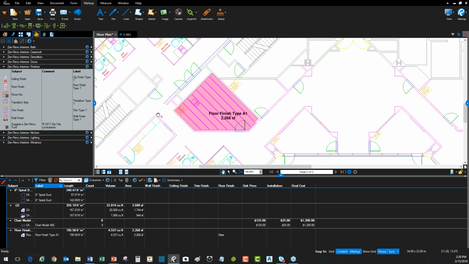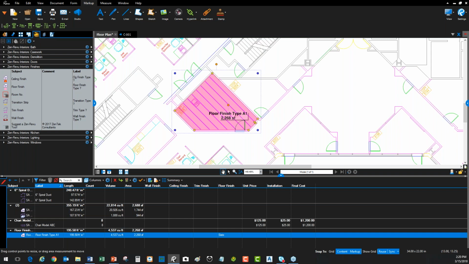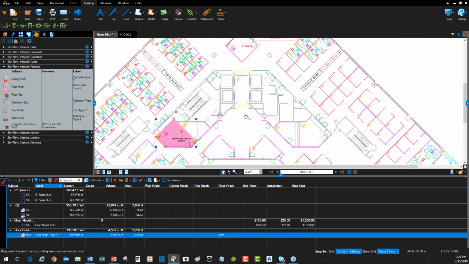So if you guys have some fully developed Excel spreadsheets that you're using for takeoffs and estimates today, we can very easily link and put the columns in there so that as we make changes and updates to any item in the PDF in real time, without even having to save the PDF, it will update your estimates and costs for you. It's a really, really powerful way to go, right?